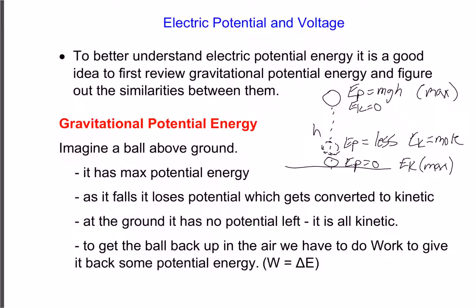Okay, so the idea of the energy switching from one to the other as it falls. Then, what happens if we want to pick up that ball and put it back to where it was? If we lift it back up, we're going against gravity, so we're going to have to do some sort of work or change in energy to be able to move it back up. So we're going to gain potential as we force it back up again. Our body is applying that energy to lift it back up. Once it's up there, it'll now have potential, and it could do its thing all over again.